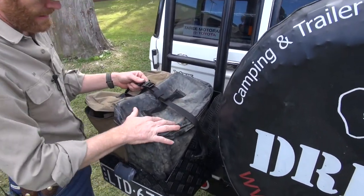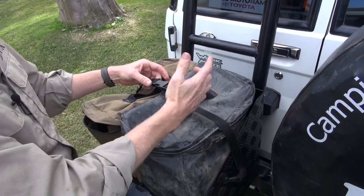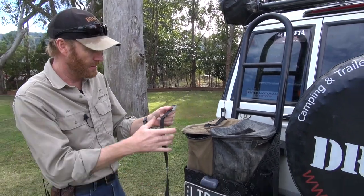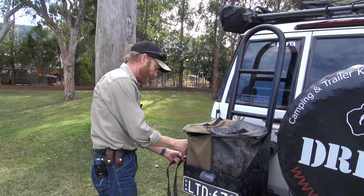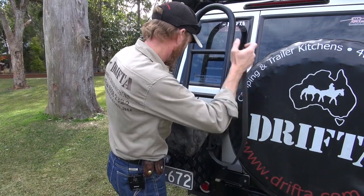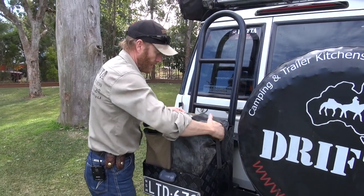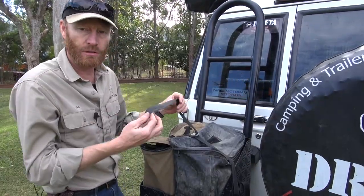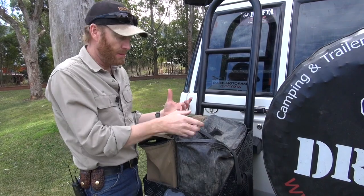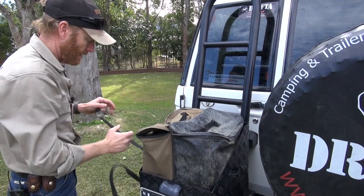One of the big things I wanted to look at with the straps was how to tie these two down. What we had before, and what a lot of people would use, was just a strap like this. To tie something like this down, what we had to do was come over the top like that and tie that down. That works okay, but the problem is always the excess — you've got to try and tuck this away out of the road. But then when you want to open these bags up, you've got to pull all this out to get in them again. And that was a real pain.